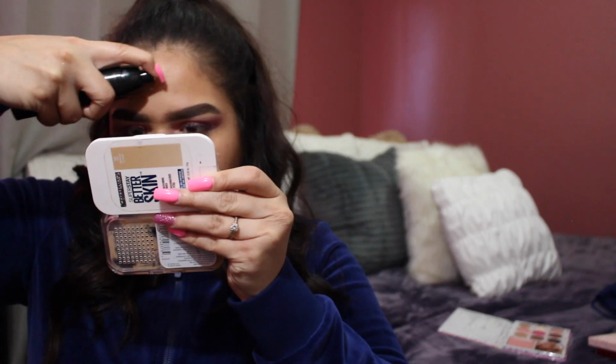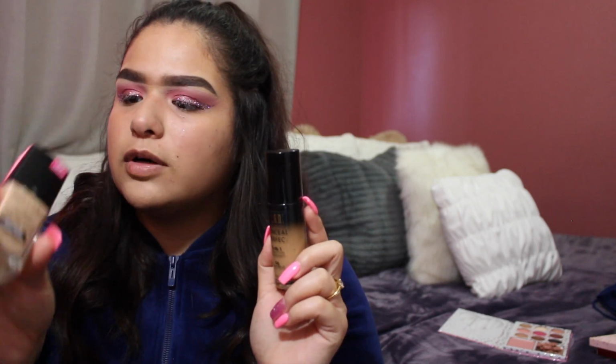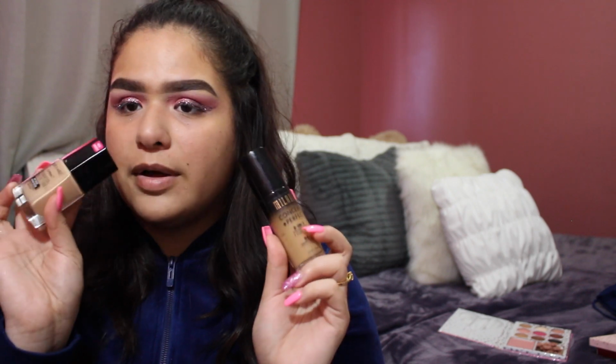For my face, I'm going to use my MAC Prep and Prime in the yellow color. Foundations I'm going to be mixing is the Milani Conceal and Perfect in the shade 06, and the Wet n Wild Photo Focus foundation in the color Buff Bisque. And I'm just going to dot it all over my face.